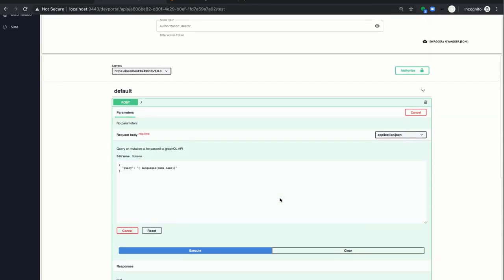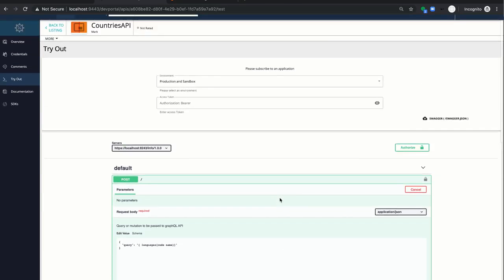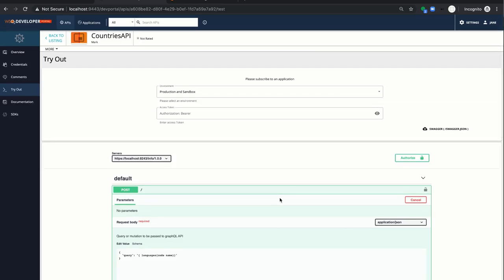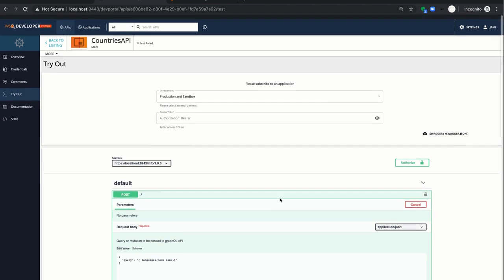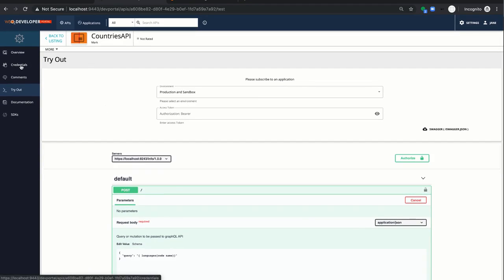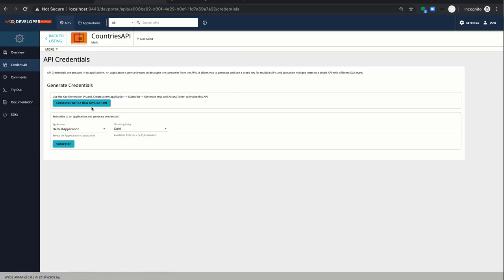For the second requirement, to retrieve the countries' details along with the languages' details, we need to generate a token as the countries operation has security. I'm navigating to the credentials page and subscribing to the API with a new application to generate a token.